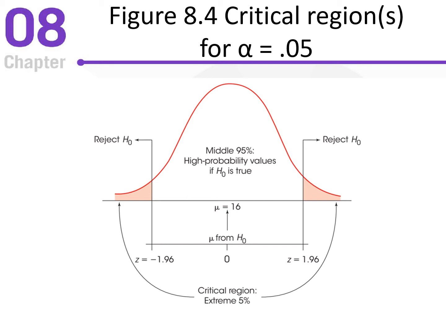That means that your sample mean, when converted to a z-score, which you did in the last chapter, has to have a value greater than 1.96 or less than negative 1.96 for you to reject the null hypothesis. So you need a sample that has a z-value greater than positive 1.96 or less than negative 1.96 for you to reject the null hypothesis. That means that your sample mean has to be in these tails, either the positive tail or the negative tail.